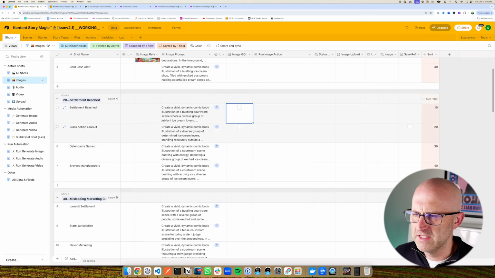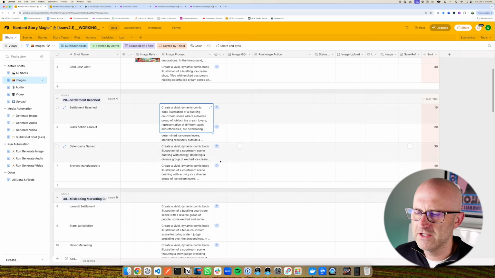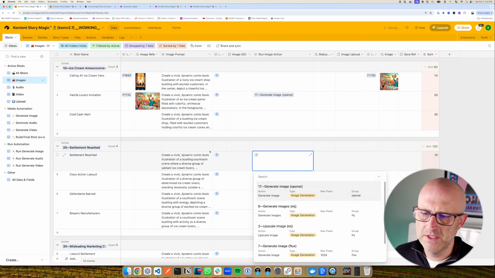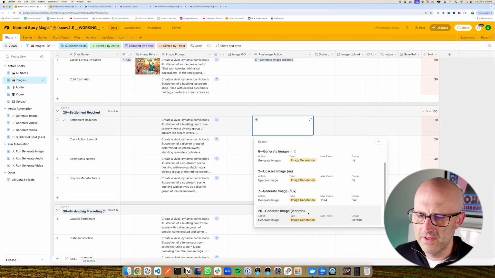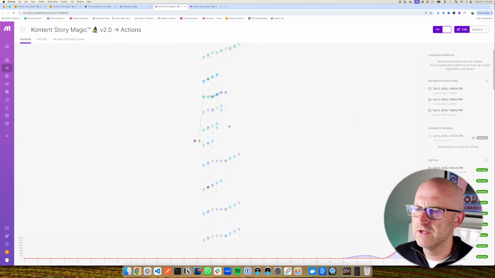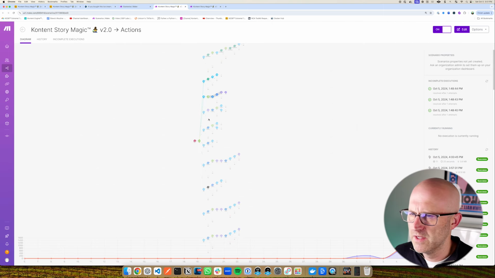So I'm going to go through each of these image prompts. I'm going to modify it before I actually create anything. I'm going to go one by one. I'm going to finish it, and then I can move on. And again, also, you can pick any image model generator you want. You could use Flux, you could use Leonardo, whatever's defined in your actions and whatever automation you have built out on the back end. And again, remember, this system comes with a lot of these pre-built.